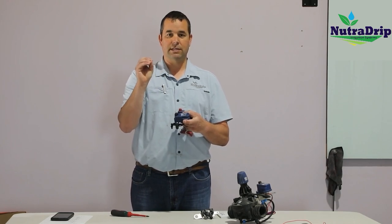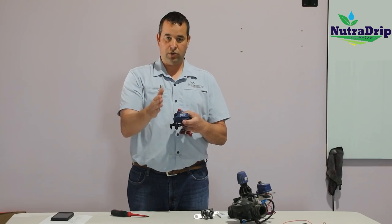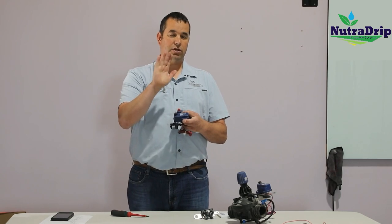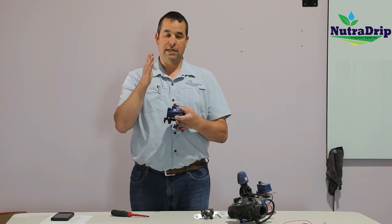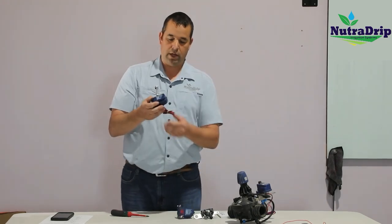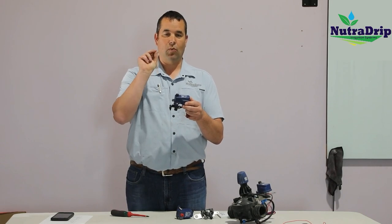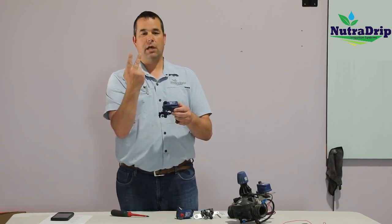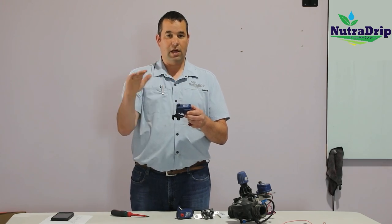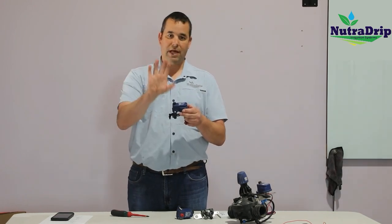The controller sends it a burst of DC power, and then it goes into its position, and it latches in that position. And then when it needs to go the other direction, it sends another burst of power with the reverse polarity. So you'll notice on this one, it's got a white and a black wire. It gets polarity in one direction to open, and polarity in the opposite direction to close. So during the valve operation, there's no electricity being sent to the solenoid. It's latching open and it's latching close.